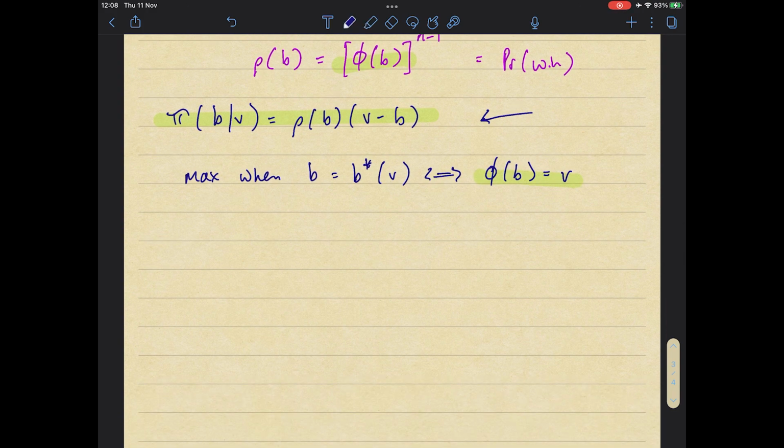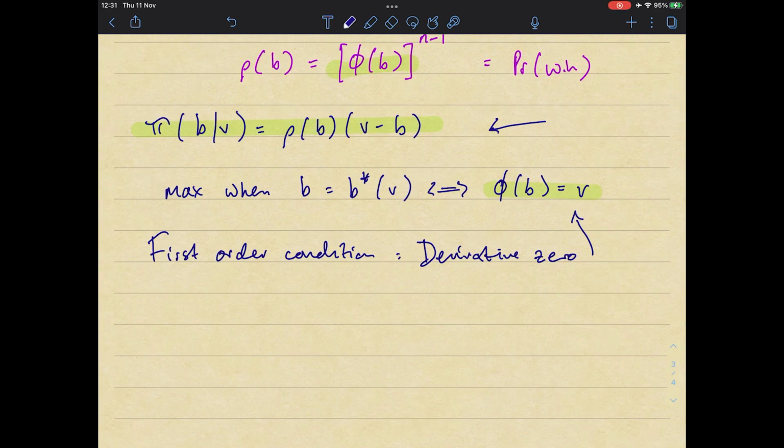So what do we know about maxima? Well, we typically work with first order conditions, right? So the first order condition would say that the derivative is 0. So if I put a derivative is 0 when this thing is true. Okay, so if I differentiate this expected payoff, then I know that when I plug in phi of b equals v, it should equal 0 because that's where I'm maximizing my payoff. So what does the derivative of this particular payoff function look like?